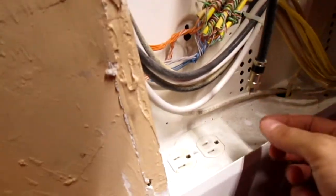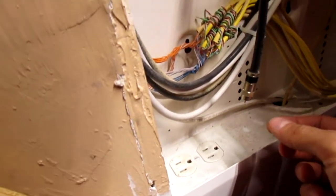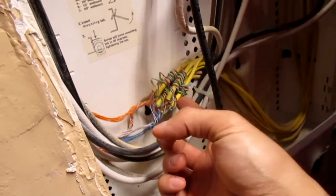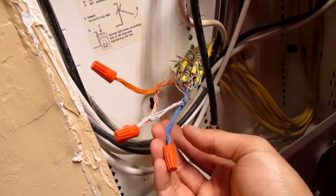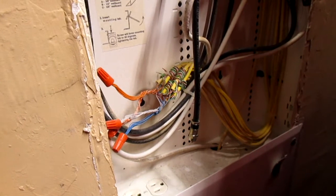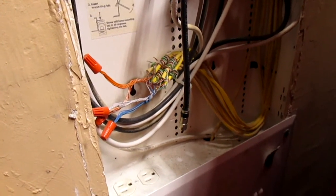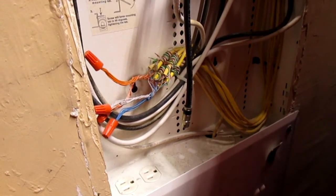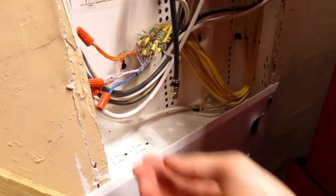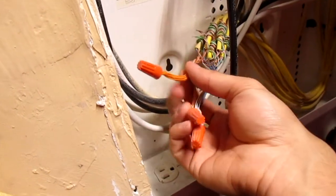You might have seen the RJ45 cable sagging with the phones and everything. This is the main deal — look at what they did. They just wire-tied all this together. Oh my god. So if I crimp ends on this and find out which wire is mine — which is going to be a pain in the ass — I can make this live, or I can just connect their wire into mine and plug it into the wall. This is how they did it with the phones. This is unbelievable.